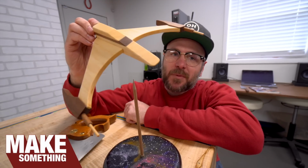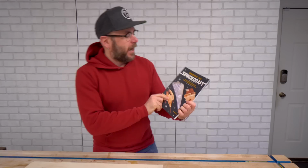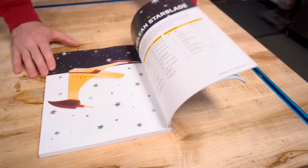Today, we're gonna make this toy spacecraft using nothing but hand tools. Check it. I am making a project from this book, The Wooden Toy Spacecraft. This is the one I'm making right here. This should be pretty simple.